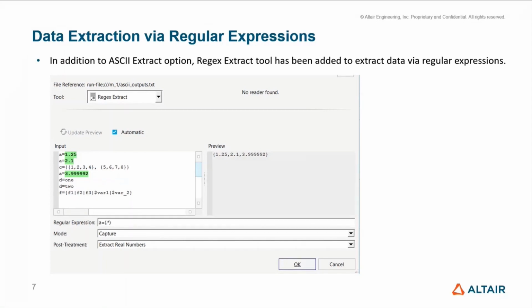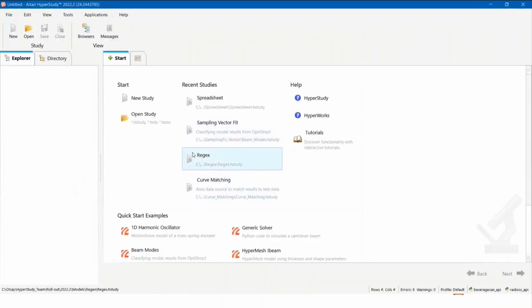The new tool is going to coexist with our long trusted ASCII extractor. It's not going to replace it. The ASCII extractor stays. But unlike the ASCII one, the regex tool is insensitive to the location of the variable. So imagine you have an OptiStruct output file in which you're reading volume or mass values. If tomorrow OS decides to change the location of where the volume or the mass is written, the ASCII extractor will naturally fail due to its dependency on the reference point and character spacing. So I'm going to demo this as well with a few examples.